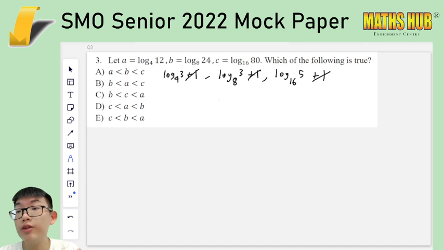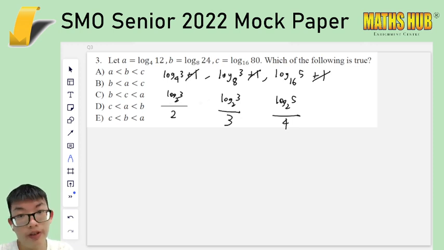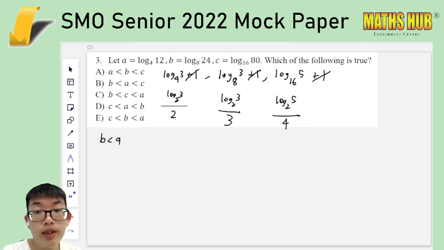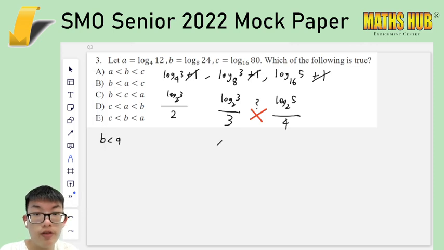Now we can do a change of base using log base 2 for all of these. So you would get log base 2 of 3 over log base 2 of 4, which is 2. Log base 2 of 3 over log base 2 of 8, which is 3. And log base 2 of 5 over log base 2 of 16, which is 4. Now obviously, if we look at the first two, you are dividing by 2 versus dividing by 3, and these are still positive. So you know that b will be smaller than a for sure. So we are left to compare c with both of these.